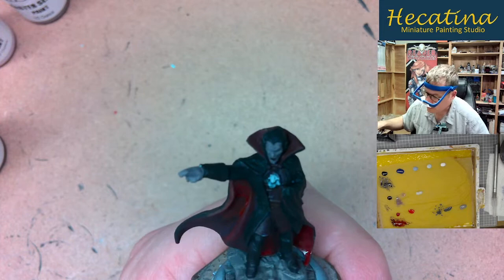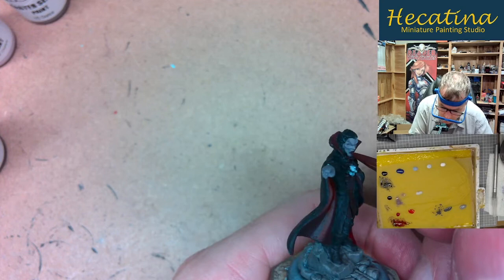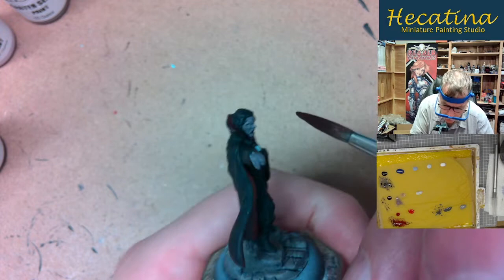We're going to go back to the skin for a moment. I'm going to reapply that red color from earlier in his mouth because I managed to paint over his teeth. So I'm going to put that color back in. And then I'm going to use straight burgundy wine, not mixed with anything. I'm going to put that in the eye sockets. And this is going to be like the shadow color in his eyes. So I'm just completely filling the eye socket.